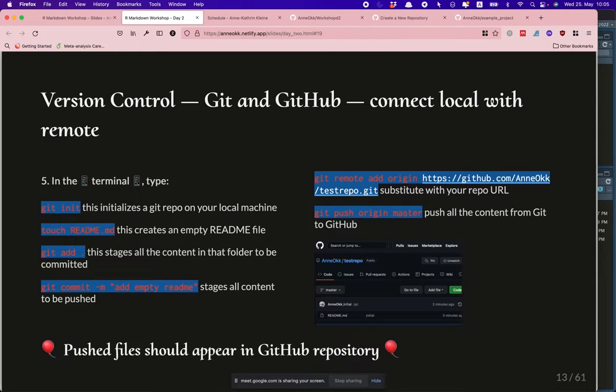Yeah, there's a question. I'm getting an error when I do the git remote add and then the path. It says remote origin already exists. Ah, have you maybe already linked that to your repository at some point? Have you already added it?